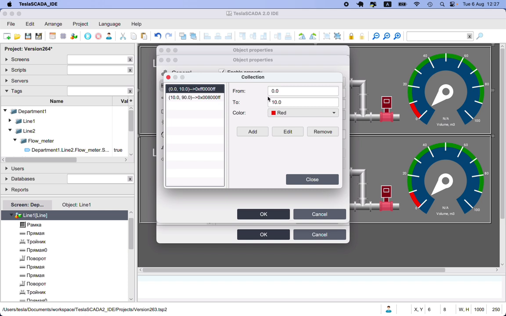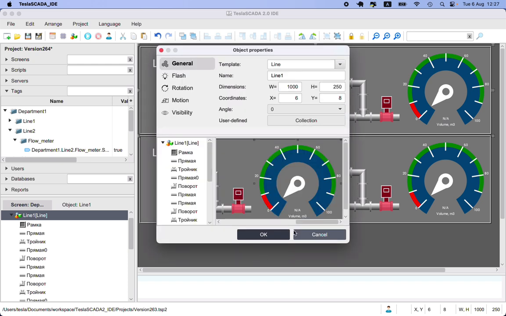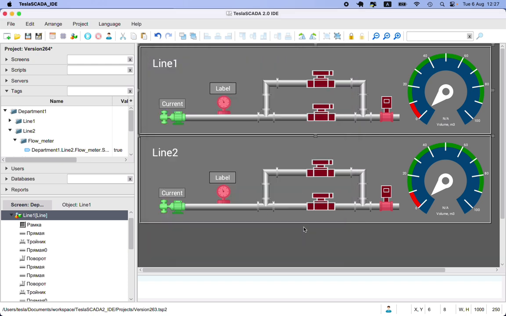In our case, from 0 to 10 color red, and from 10 to 90 color green. That's all. And now let's talk about new scripts.